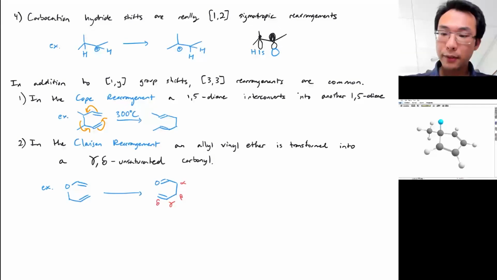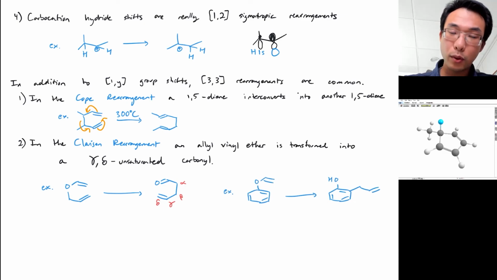One interesting use of this reaction is the one that's shown here. So if we take an aromatic vinyl ether and we subject it to Claisen rearrangement conditions, so some heat, then what you end up getting is this phenol right here. And so this is a good mechanism to work through to see if you can figure out how overall this happened. So it's not going to be a single step. There's going to be something that happens after the initial 3,3 rearrangement.